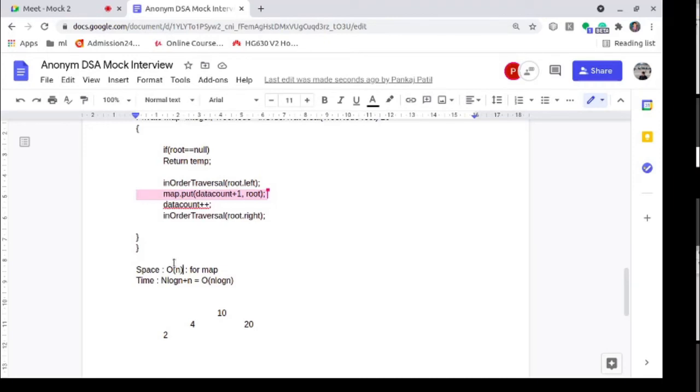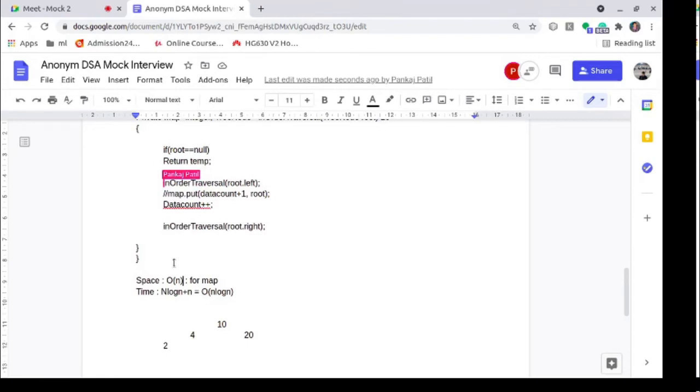I think we can just increment here data count. We can check here itself.